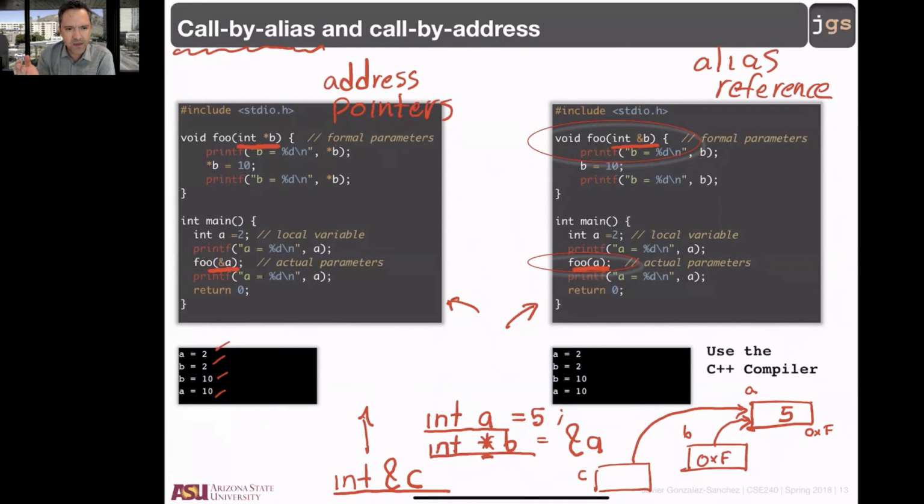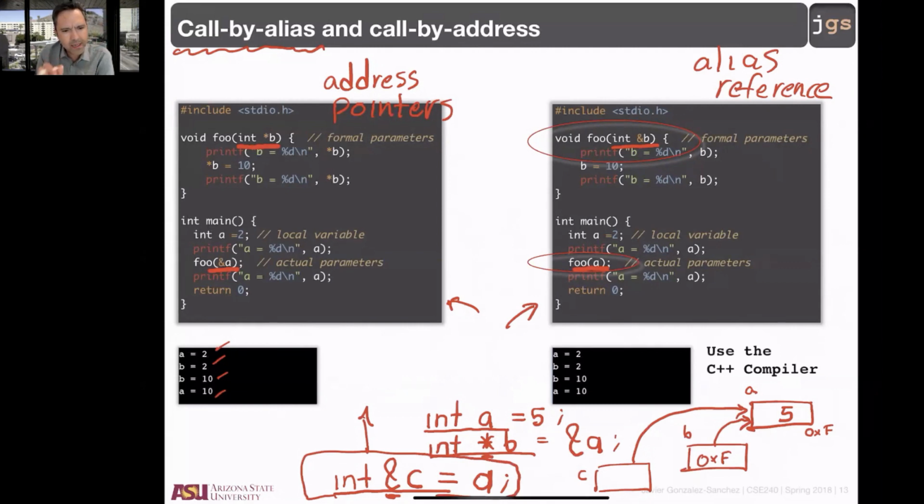So what is the difference between using the asterisk or the ampersand? One small difference. If you use the ampersand here instead of the asterisk, you can do that.